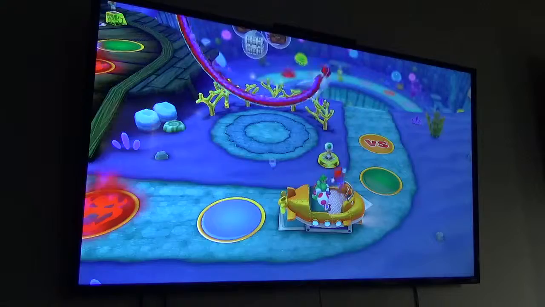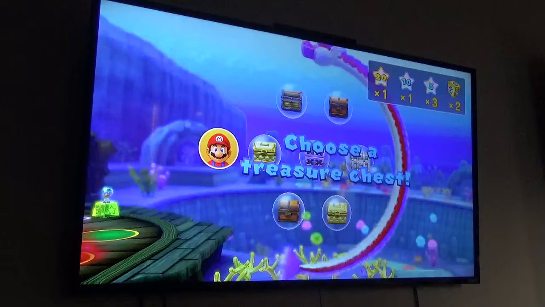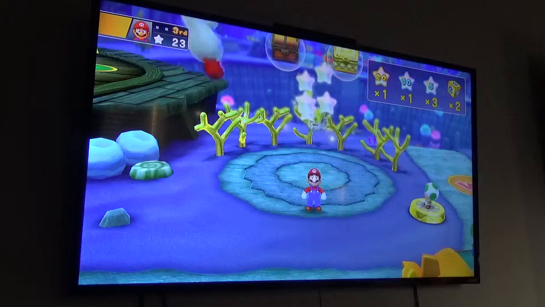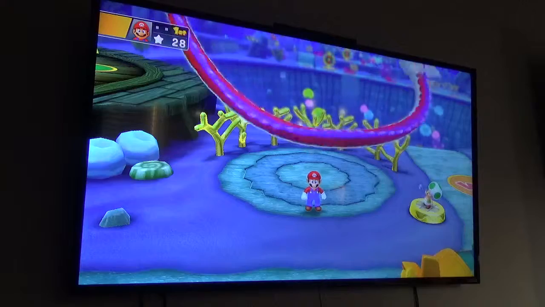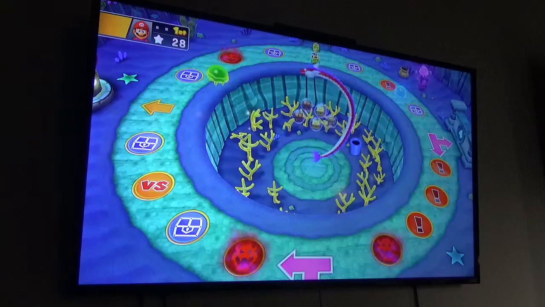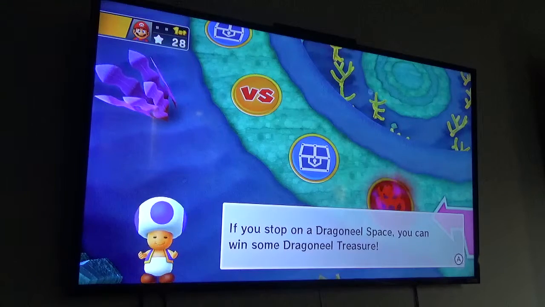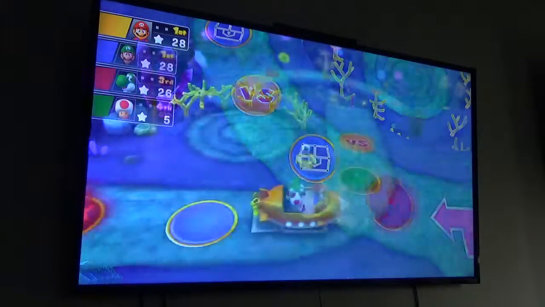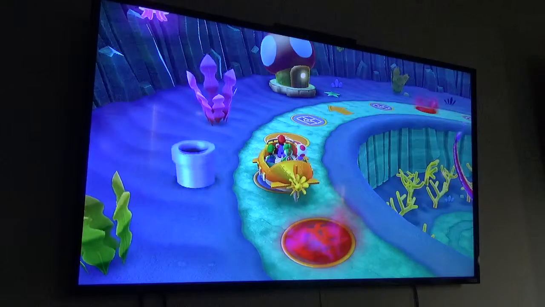But back in the Dragonail Treasure, I would have bailed on you. Just 5 win. Looks like I'm not even tied up with anyone. So that was that. Our next Dragonail Treasure: if you stop at the Dragonail space, you could win some treasure by landing on the dot. And he did another one again. How crazy was that?